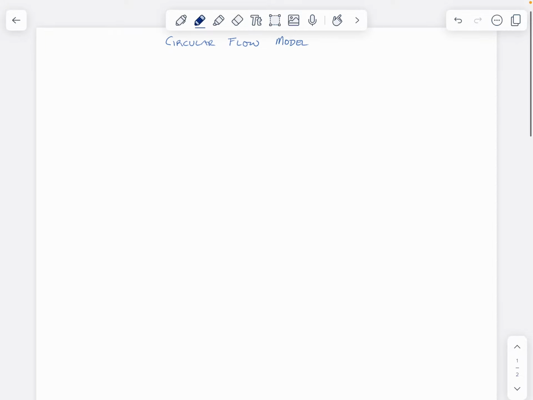Now that you've been introduced to the idea that the economy can be modeled and that the complicated transactions and choices that producers and consumers make can be simplified by a model, there's another model which it's time to learn, which is called the circular flow model. And what I recommend you do is that you add these notes into your notes so that as I'm creating the circular flow model here, you can be adding it to your notes, and then you can have it in case you have any questions.